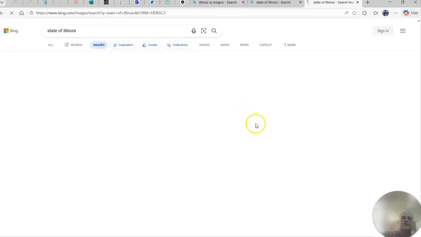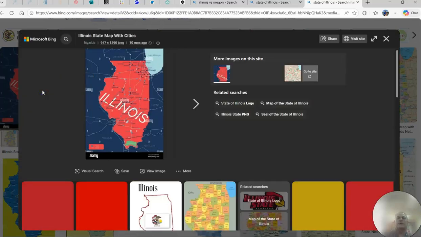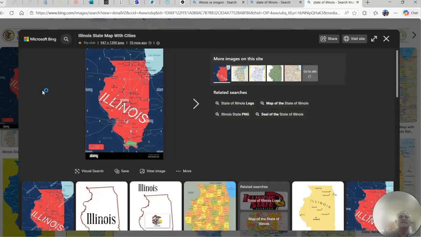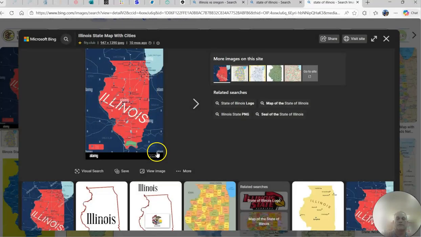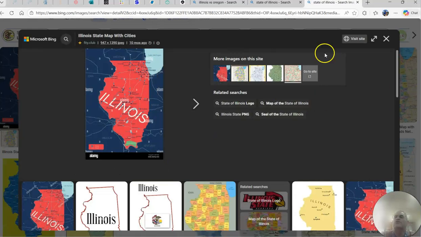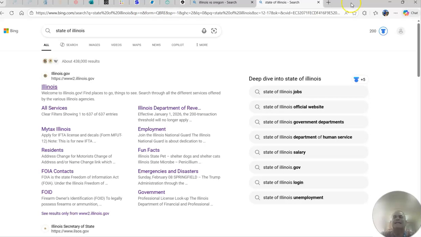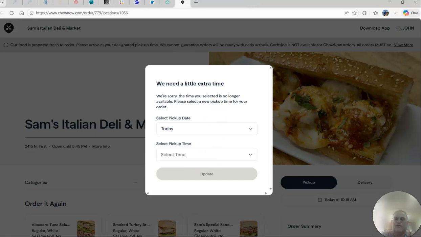And when I go to the images there, then I can find a picture from here. Let's say I want to save this one. I'm going to do Windows, Shift and S. I am going to capture it. And then you'll see a pop-up, and then you can click on the little save button towards the top right corner. So I would try to do that, look up at least 4 or 5 different photos and try to save them to your computer for future use.